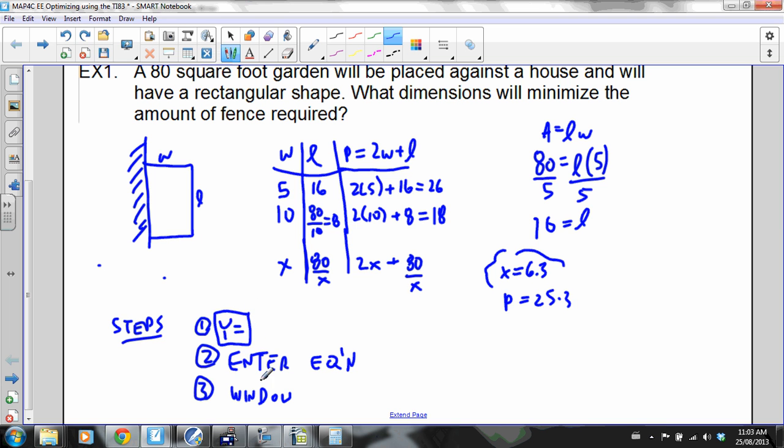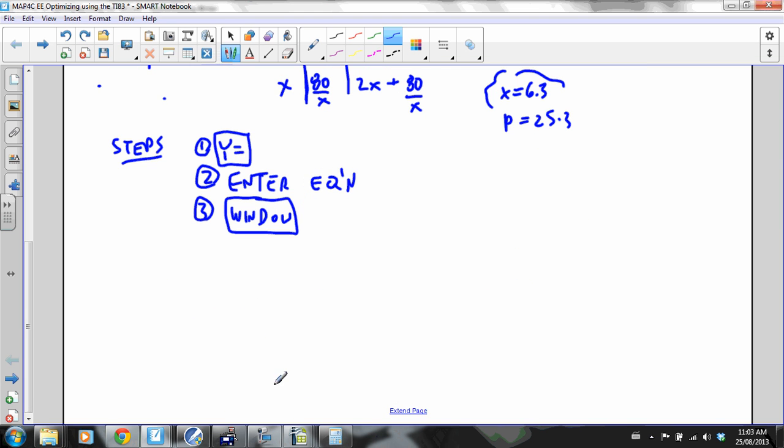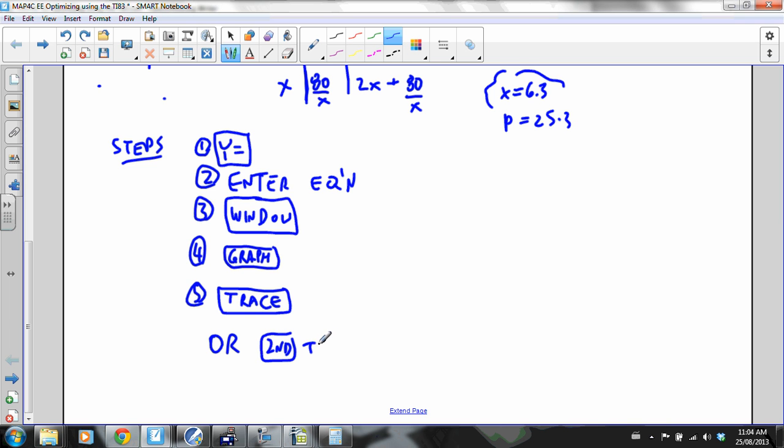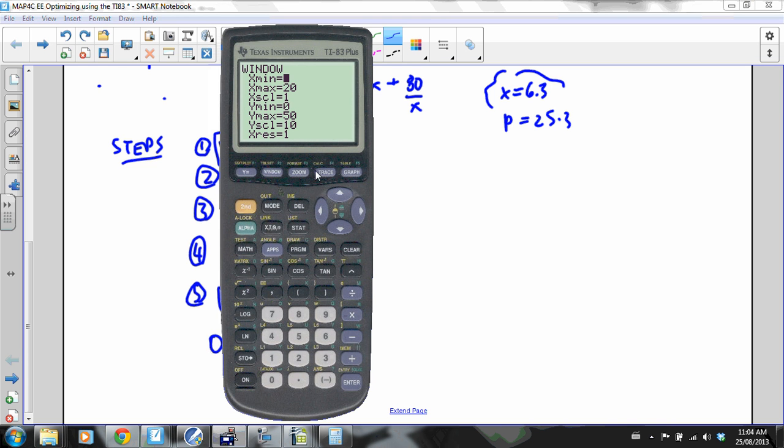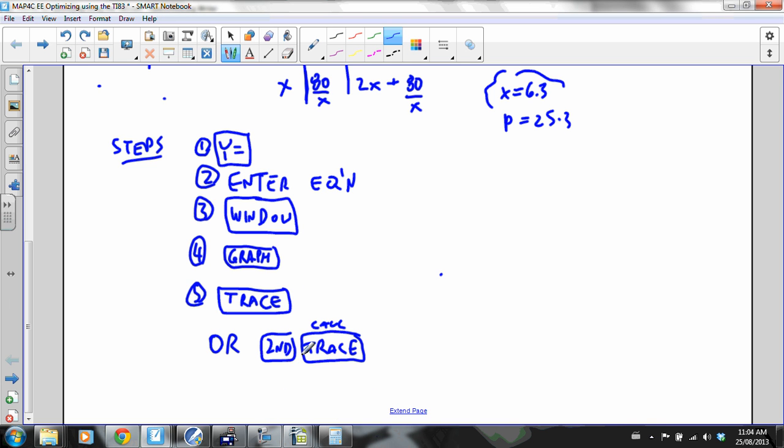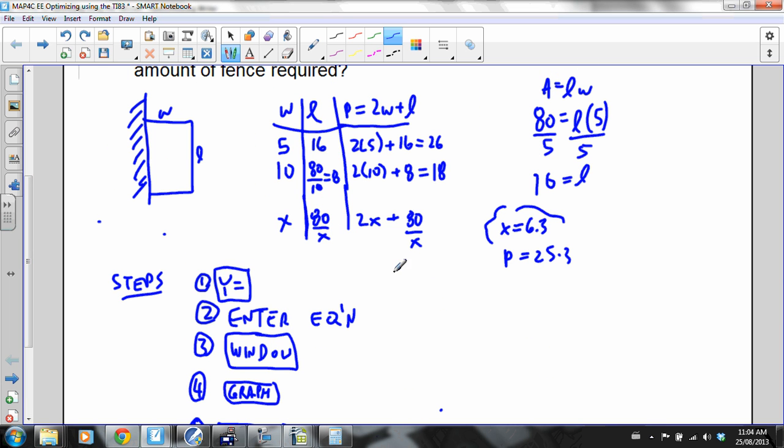And when I put a box around something, that's actually a button on the calculator. And then what did I do? I pressed graph. And then I went and I tried to find the lowest value. I pressed trace. And now, remember, that gave us the value when we were the spider on the thing, going back and forth on the function. And this gave us, this is the best way, I think. If you press second trace, that's when we got to that calc menu. All right? I went second trace, and that was the calc menu, and then I'm just going to say follow instructions. Pretty good, eh? I mean, way better than guessing on a chart like this, or even the spreadsheets.